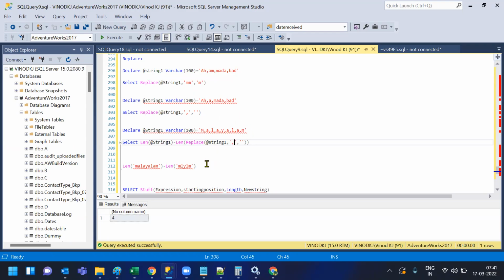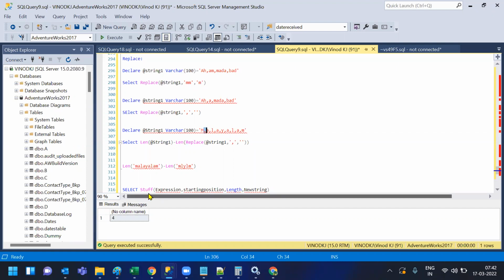Fixed question. Okay, now can you tell me, is it possible to use the stuff function over here in place of replace? It's not possible, sir, because stuff requires 4 arguments. That's fine, it requires 4 arguments, but what the stuff function will do is replace only one comma at a time, correct?